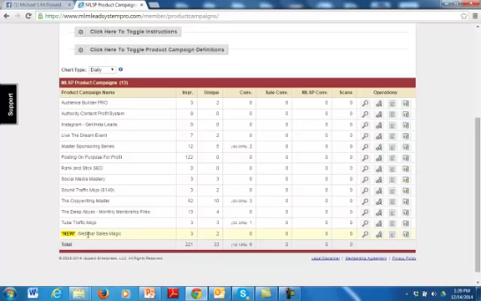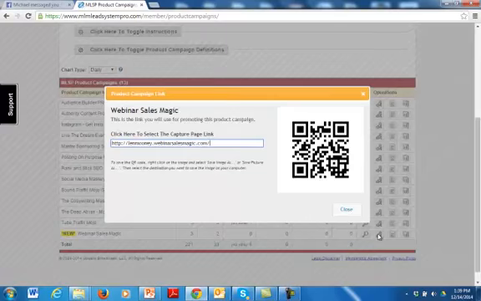If you notice, if we look at the links, I'm going to take you over to the link for the new Webinar Sales Magic for a moment. Notice this symbol over here represents all of the links, and if I click on it, notice there is only one link, and it's basically a combination capture sales page. This takes the person directly to a sales page.